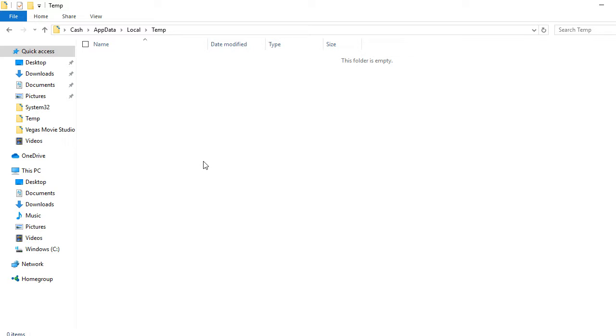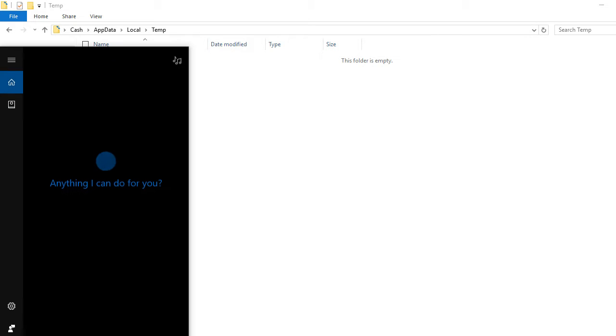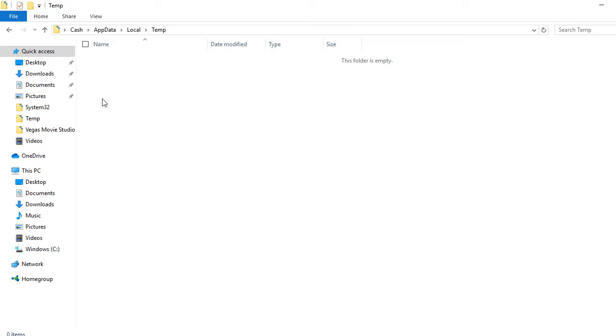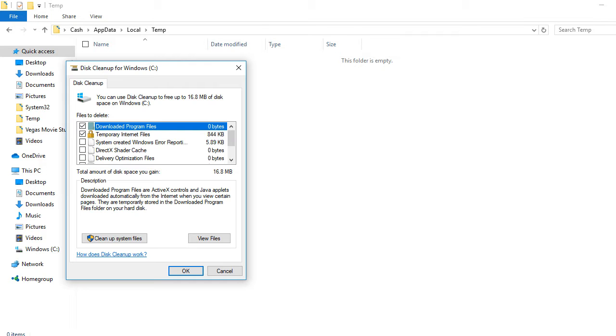Disk cleanup is easy. In Windows 10, you just write disk in the search box and select the Disk Cleanup app. You click, and on this pop-up window, you select every folder that has some kind of data.